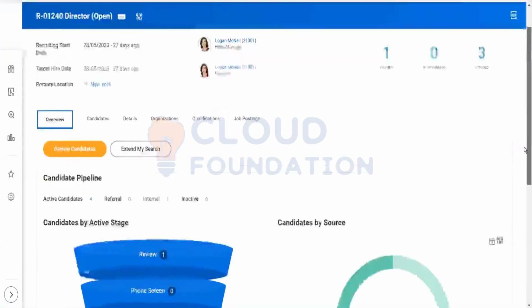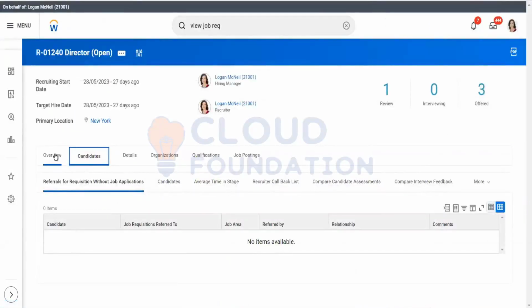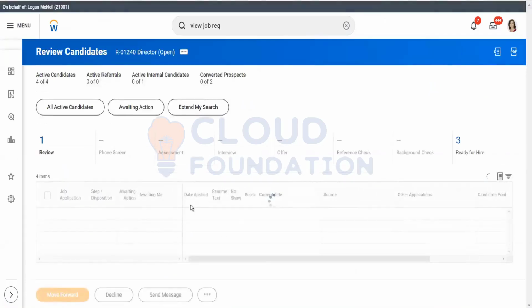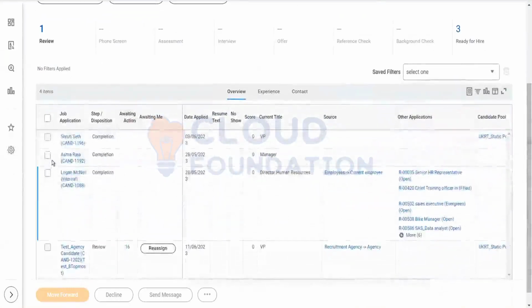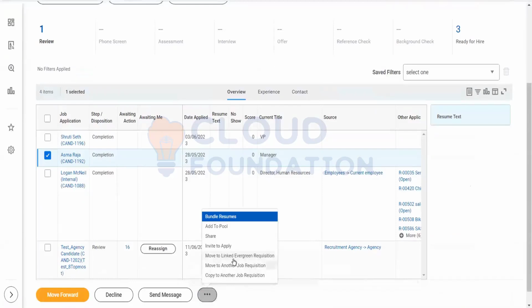How do we do that? So candidate movement is very simple. Wait, I'll show. Move to another job. Okay. I could copy to another job rec as well, like he could be part of two job recs at the same time.